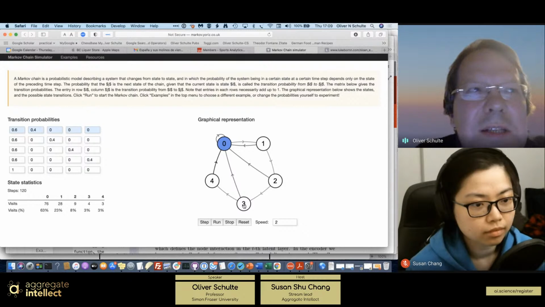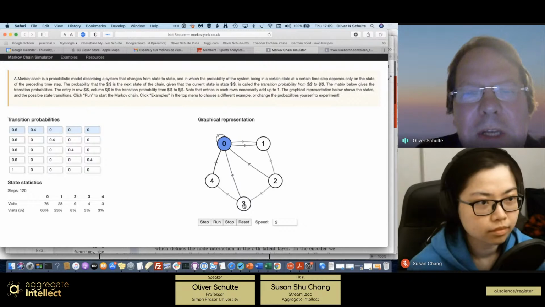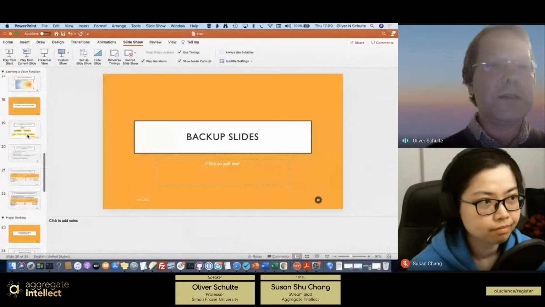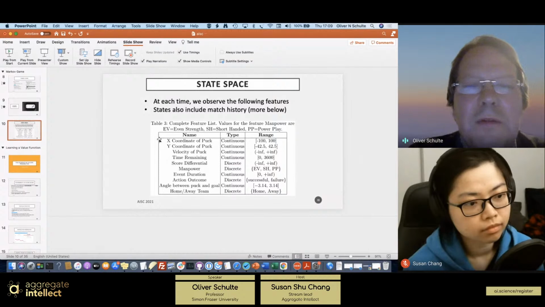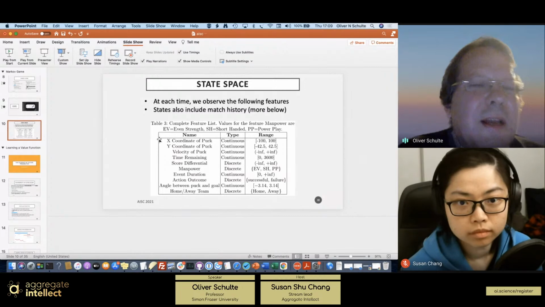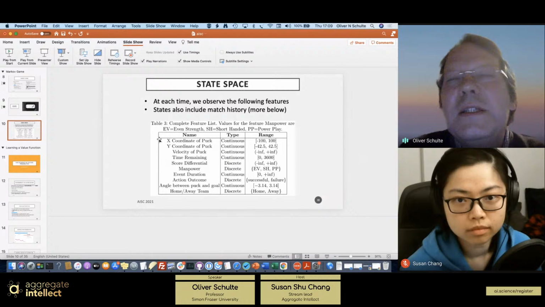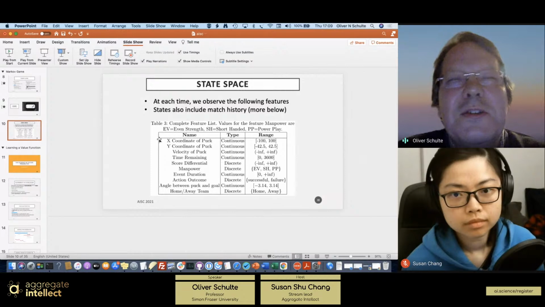There is a computational problem. It has to do with the curse of dimensionality. So let me go briefly back to our state space. Here we are. If your state space is defined by the number of variables in it, then every time you add a variable, even if it's discrete, you multiply it exponentially. For example, what period am I in, that's three possible values. Then I have a grid with, let's say, maybe 50 different grid cells on the rink, so that's 50 different values. Then I have the manpower, shorthanded, advantage or not, another three, and so forth.